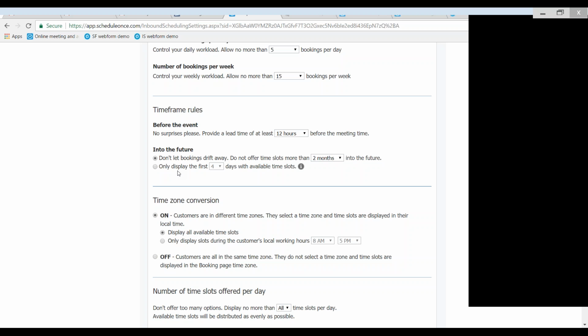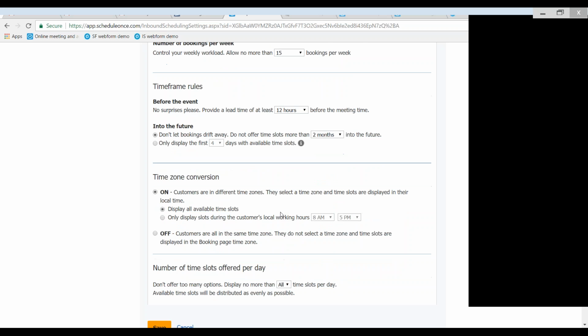So if you don't want people booking more than 7 days in advance, but you don't need the weekend to be considered because you don't offer any available times on the weekend anyway, then you would use this setting and only display, let's say, the first 7 days. So I would be able to select it here and only display the first 7 days with actual available times, and the weekend would not be considered. But I'm going to go ahead and go back to this setting here and change it to 2 months.